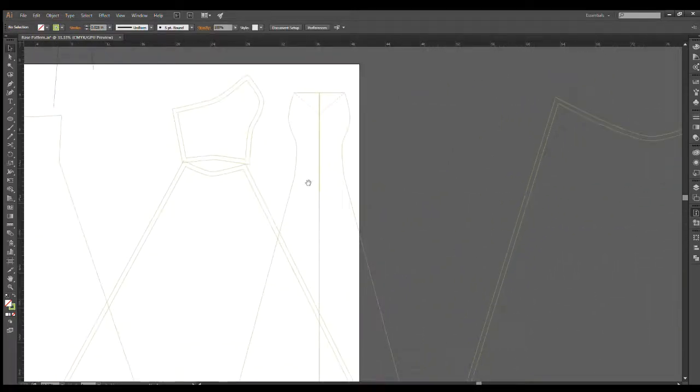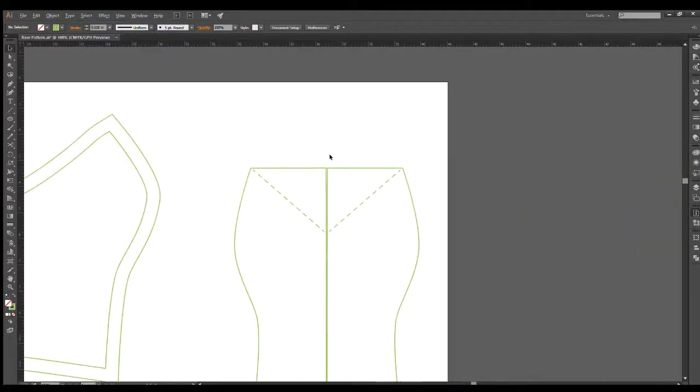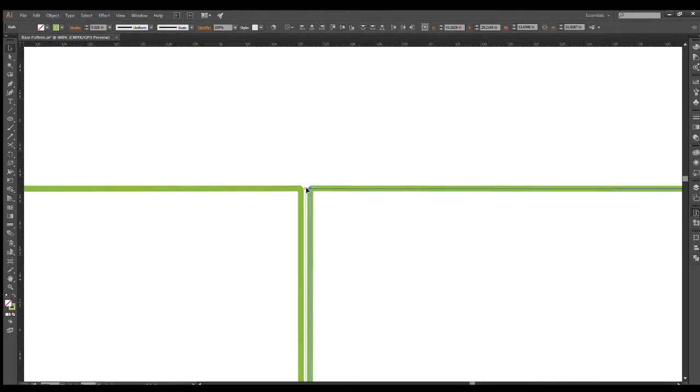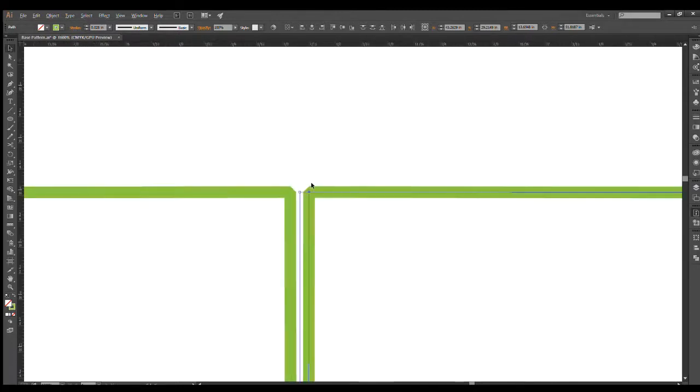So one of my professors used to tell us that the patterns that they would use industrially are never cut on fold, which I don't know how much I believe him, but in this case, there it is.